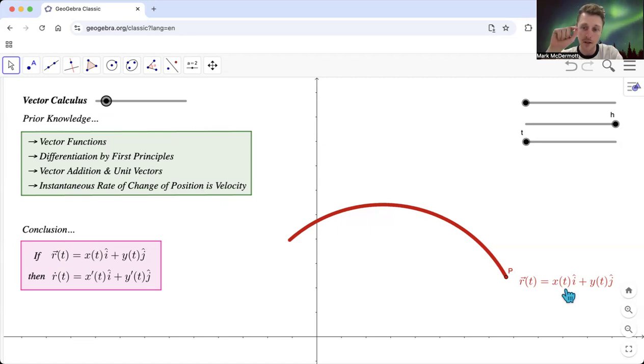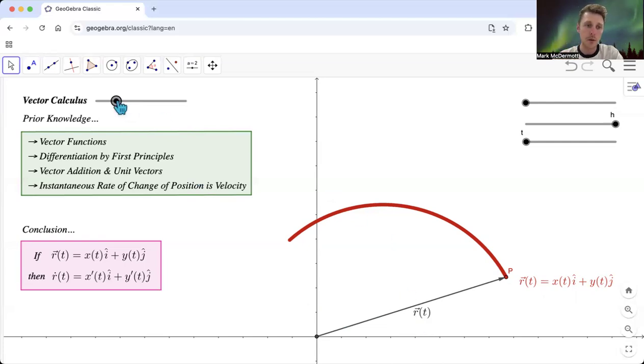Depending on what time it is, that particle will be in a different x position. And similarly, as time is different, its position in space in the y direction will be different based on that time, right? And remember, these i hat and j hat are the component vectors in the x and y direction, respectively. Okay, so we can define that vector from the origin to that point P, which is the vector r of t.